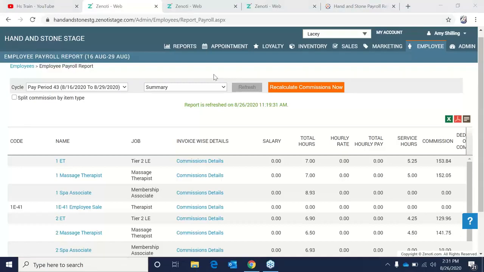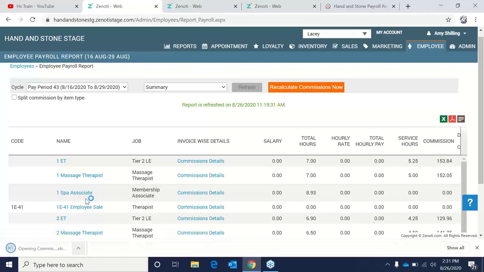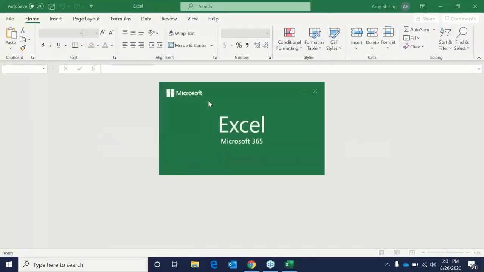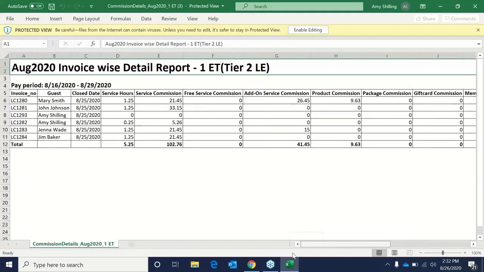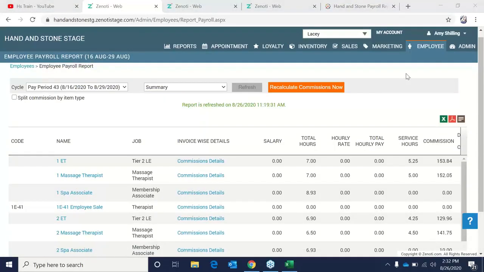I do see a question that says, how can we run a details report to give to the employees? When you're in this report, you can click commission details, and that will give you this Excel file for your employees, where they can see a breakdown. We have people who do that on a daily basis, so you can run this report daily if you're giving them their daily commissions, or you can do it by pay period. It's up to you how you want to give their commission details. But if you are doing it, calculate it each day. Yes, and they can see that on their mobile app very easily.